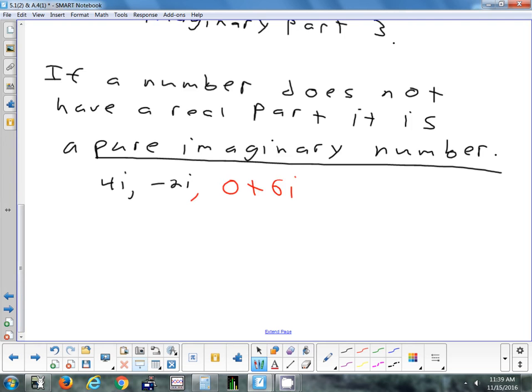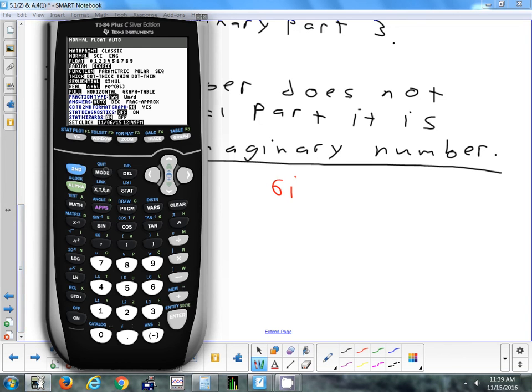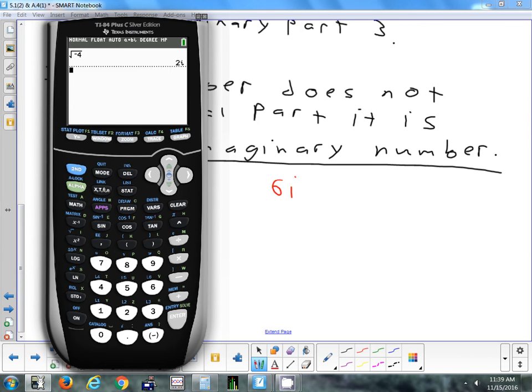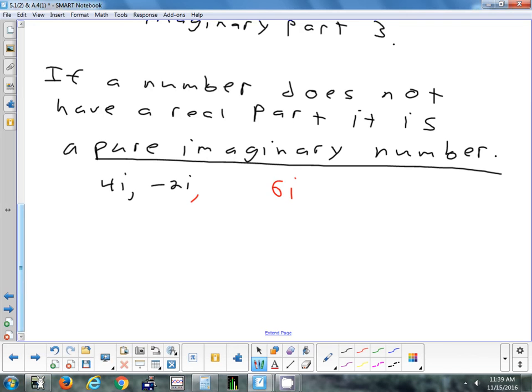I will tell you though, in general, if you look in the book or on the test, if something has a 0 part to it, they're just going to leave it off. So those three expressions are all examples of pure imaginary numbers. Any questions on them? And if you have a graphing calculator, you can type things in. The calculator can do a lot of these things for you because it has a button on it for i. I haven't even really talked about what i is. I will at the very end.